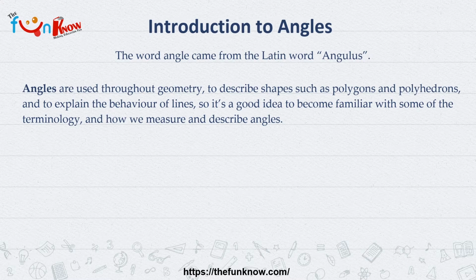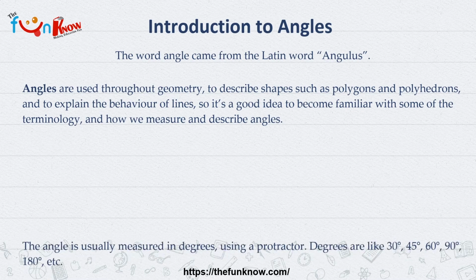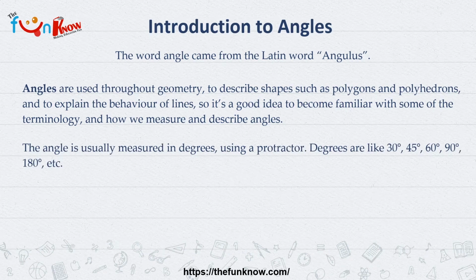Angles are used throughout the geometry to describe shapes such as polygons and polyhedrons and to explain the behavior of line. So it is a good idea to become familiar with some of the terminologies and how we measure and describe angles. Angles are usually measured in degrees. It is similar, students, as when we measure length we use meters, and when we measure mass we use kilograms. In a similar way, to measure angle we use degrees.